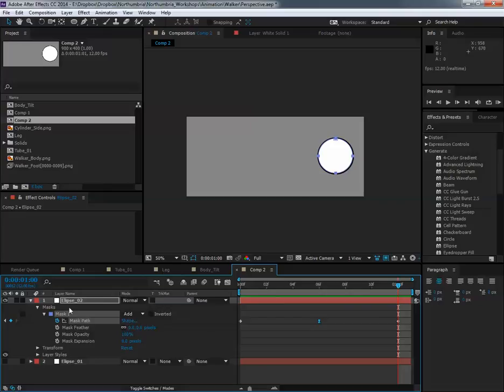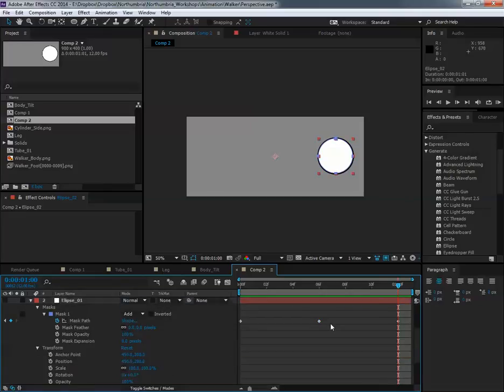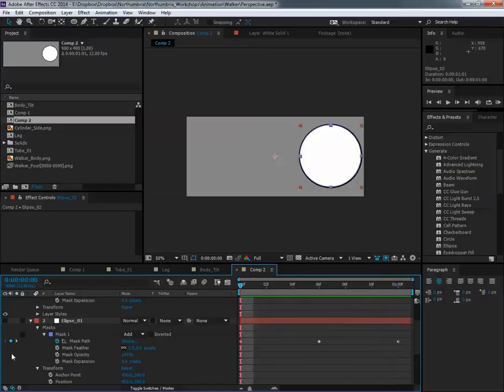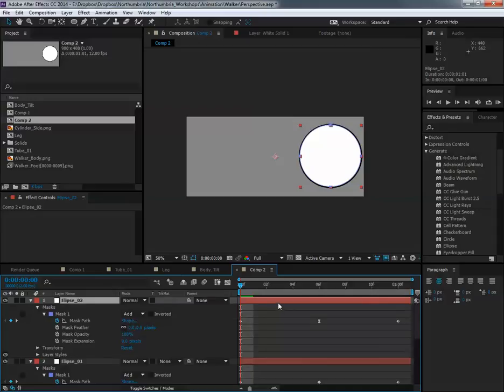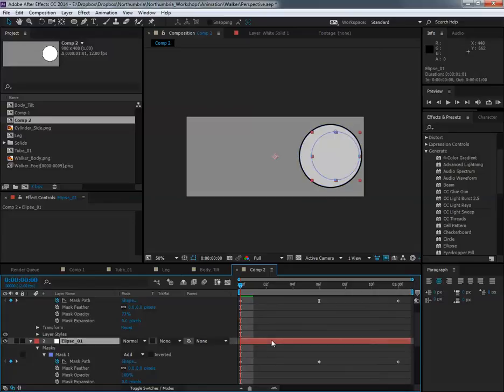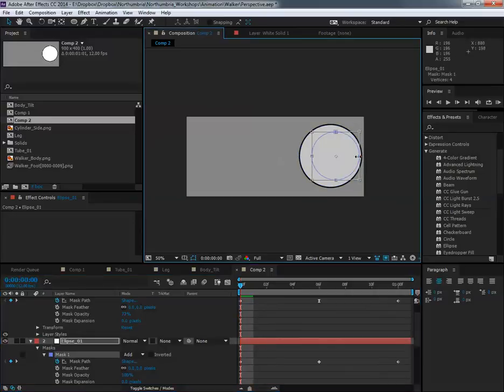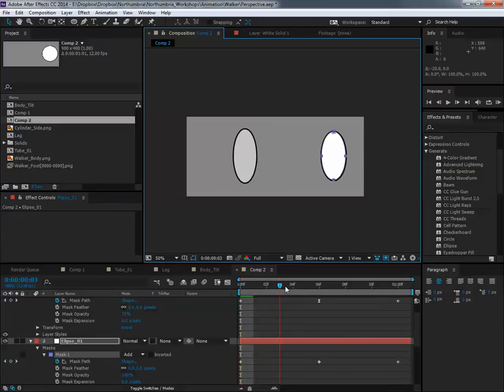Now for ellipse 1, which is the first one that we created, I'm going to make that appear again. Now what I need to do is just make a couple of adjustments. I'm going to just change the opacity on this one, so I can see ellipse 1 underneath. I'm going to make sure that that is lined up with the center there. So this is effectively, if we were looking down on a cylinder, the bottom of our cylinder here. Then it turns, and then it's there like that.